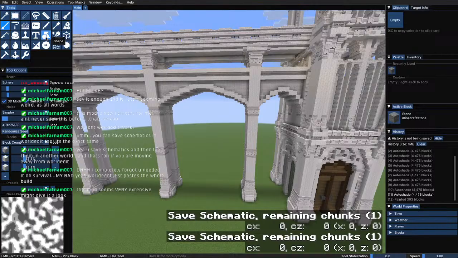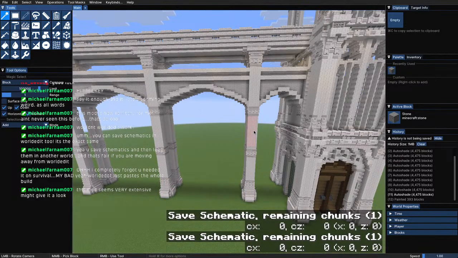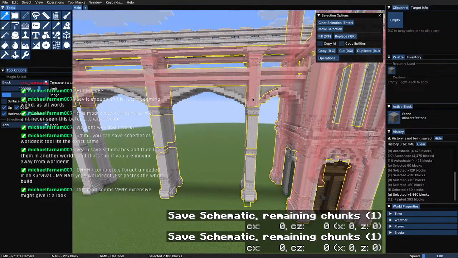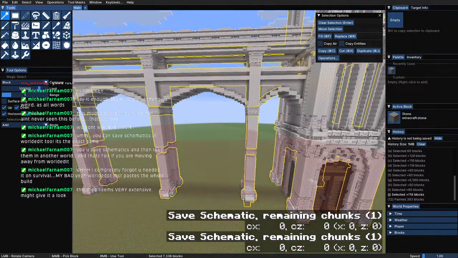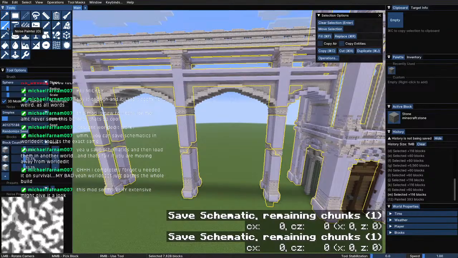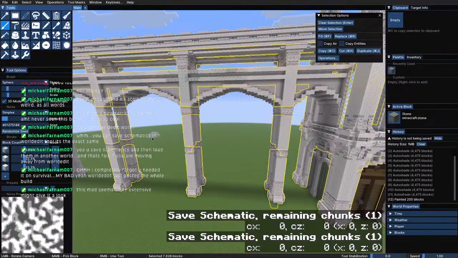So surely there's like a, if I go magic select and I just select like that and like that, selecting all of these, we need to go into here and select those two. Okay, and then we create the selection and we go to the noise tool. Ah, okay, I see.